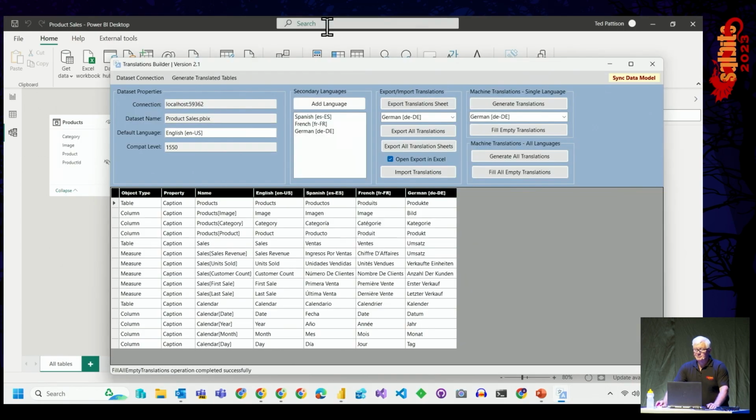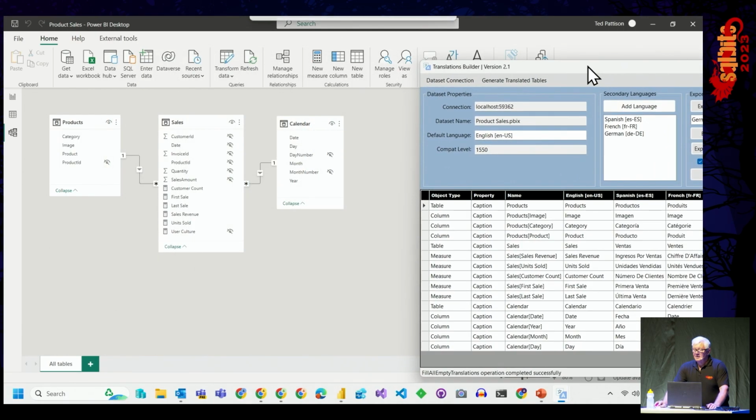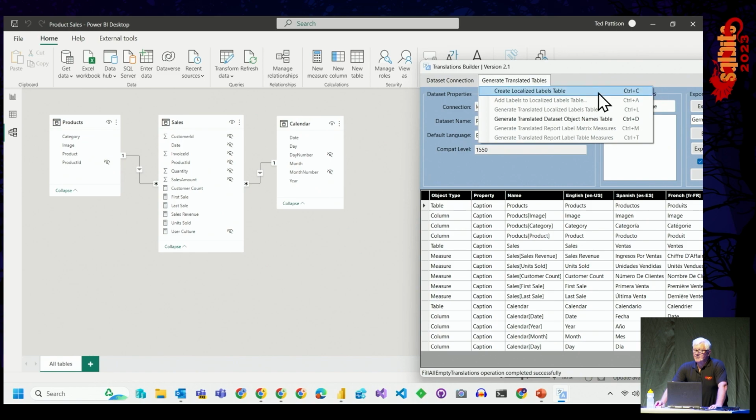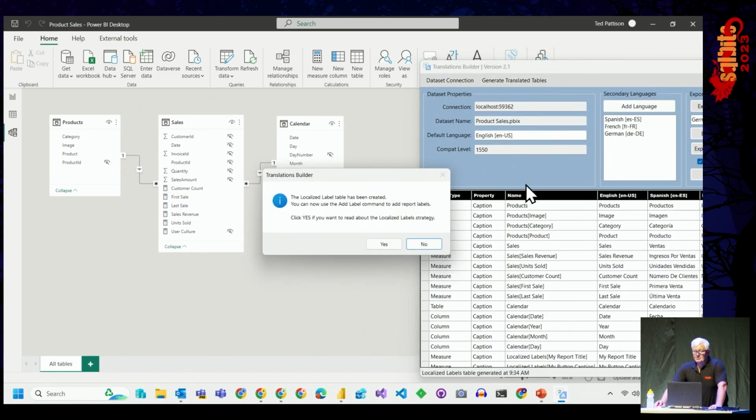Now, when you're using this tool, there's nothing that you're going to have to do in Power BI Desktop. I'm just showing you Power BI Desktop behind the scenes so you can see what's going on. Now, what you're going to do is come down here, and you're going to create something called the localized label table. So I'll go ahead and choose that.